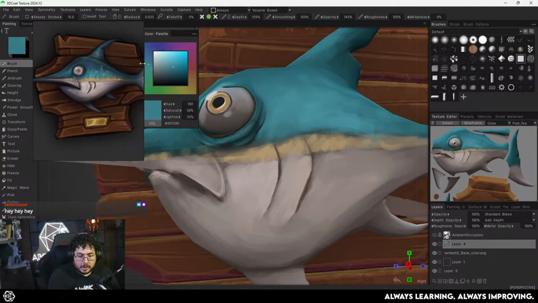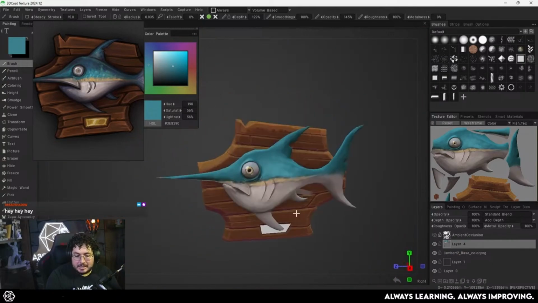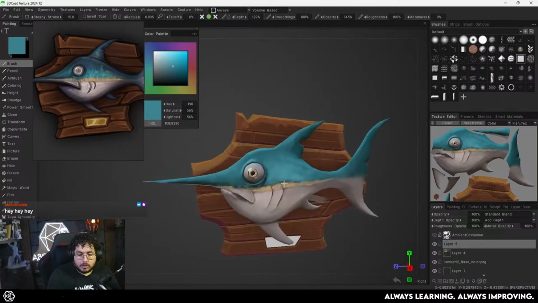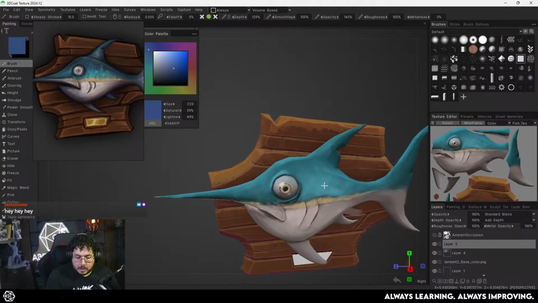Same for the blues. Look at the point right here now. All of the blues right there are in a very similar area. That's a little bit boring. It's not ideal for what we have. So I'm going to create a new layer here. And what I'm going to do is sample this value right here, but I'm going to change its hue. I'm going to go for this sort of hue right here.